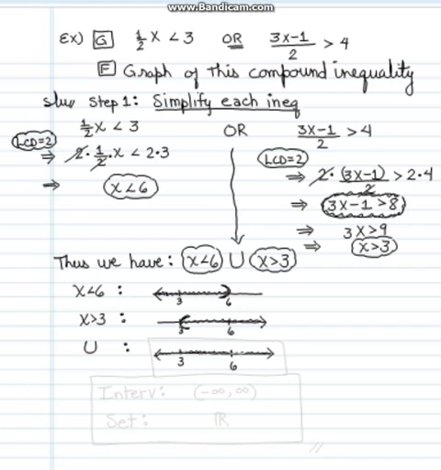And then just be super careful about the endpoints. Is 3 actually included? It's not included in the second set because it has a round bracket, but it is included in the first, so that's enough to shade right through it in the union. And this number 6 is not included in the first because of the round bracket, but it is included in the second as it shades through it, so include that shade right through it. And there's the graph. That is the graph picture of our solution.